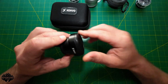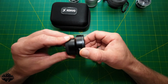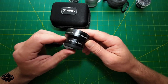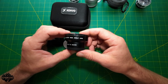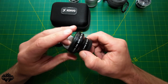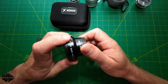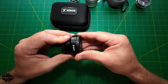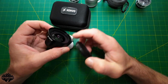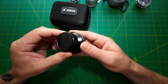So this one is the Xeno Pro. The cheat sheet here is $40 off on Amazon. They claim 15 times magnification, and there are 20,000 4-star reviews on Amazon. So this was like, okay, this is going to be the one to beat. You can totally tell they're trying to emulate a regular lens, with a 52 millimeter thread like a regular camera. It's got a really good feel in the hand.